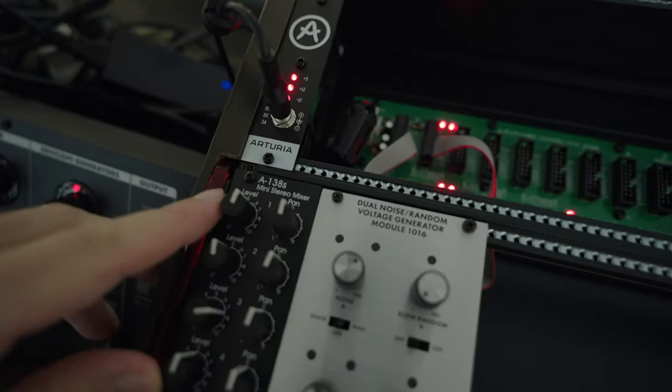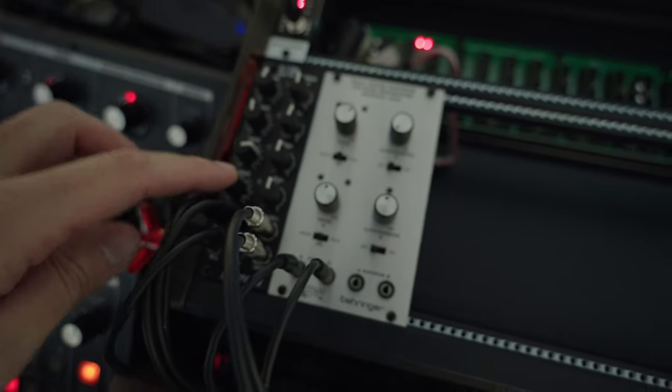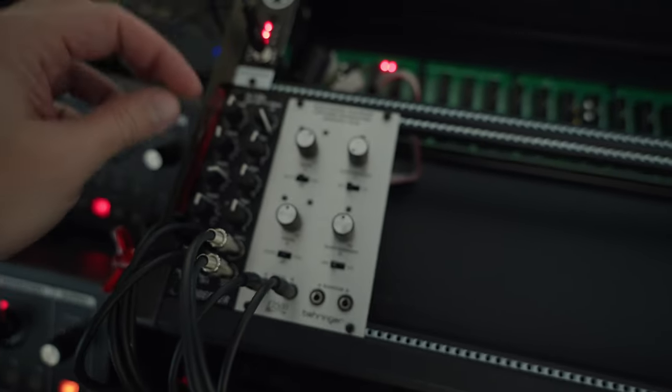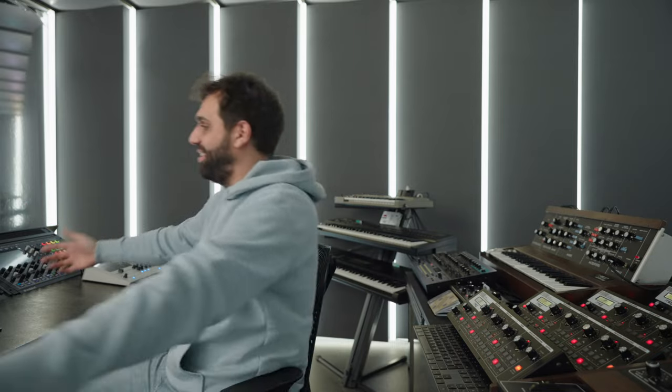We got a mini stereo mixer, so all four Moogs can be controlled right here, the volume of them, and the pan. And that's where it gets really, really exciting. So I can pan one right, one left, one right, one left. So good. Wait, I need to record the audio so you can also hear it in stereo. Okay, stereo, two left, two right. All four back to the middle, which basically makes that mono, but whatever.